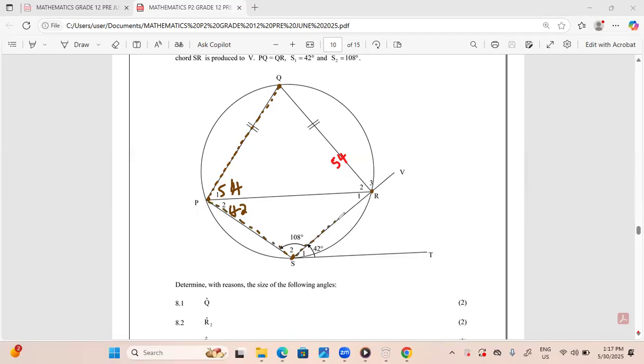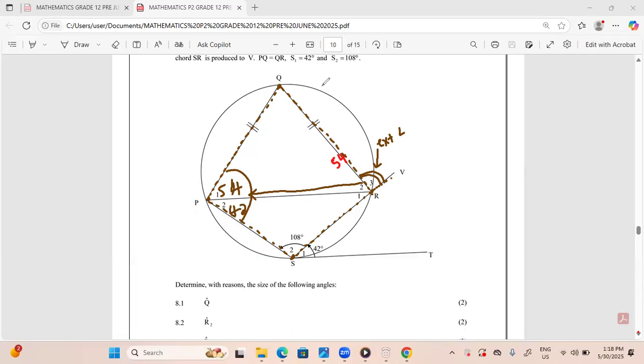So you have to remember the theorems of a cyclic quad. This is a cyclic quad. And if you look at the angle R3, this angle that they are looking for here, R3 is the exterior angle of a cyclic quad. So it is the angle outside my cyclic quad, and we know that the exterior angle of a cyclic quad is equal to the opposite interior angle. The angle outside is equal to the angle inside. So you say R3 is equal to this angle inside, which is 54 plus 42, which is 96. So R3 is 96.